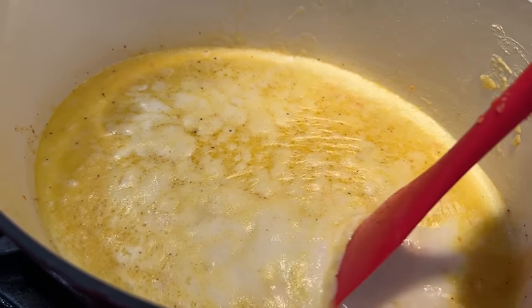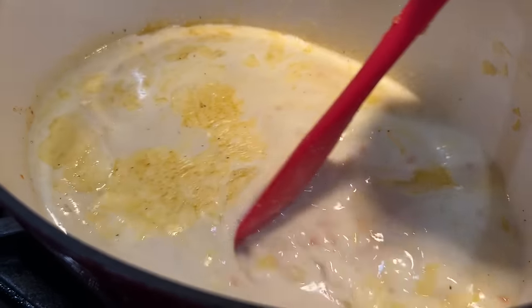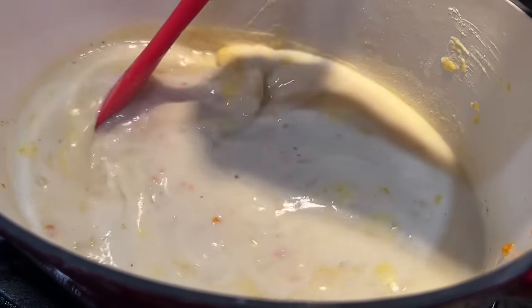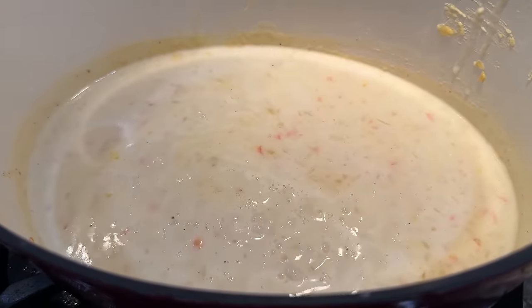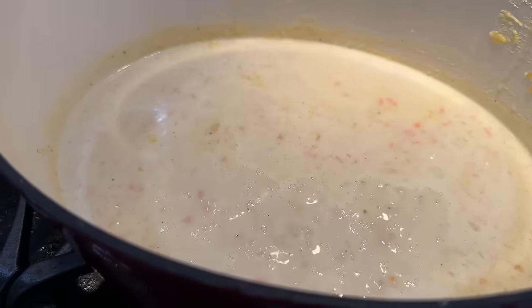So my soup mixture with my potatoes in it is just starting to come to a boil, but I want to get this going pretty good before I cover it up. So I'm going to turn down the heat to about medium low.